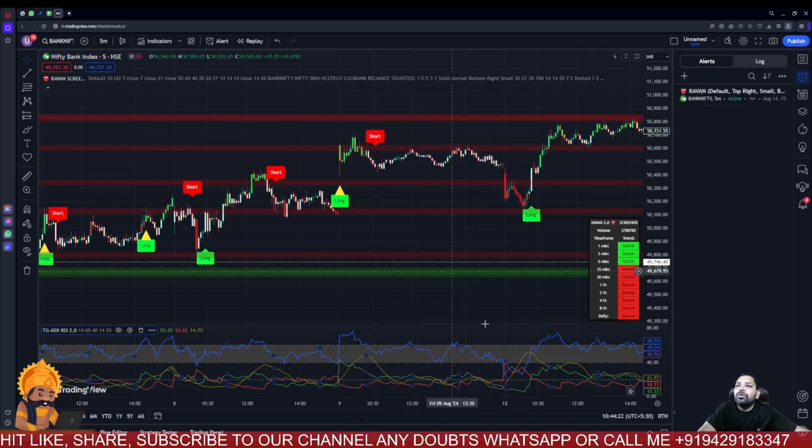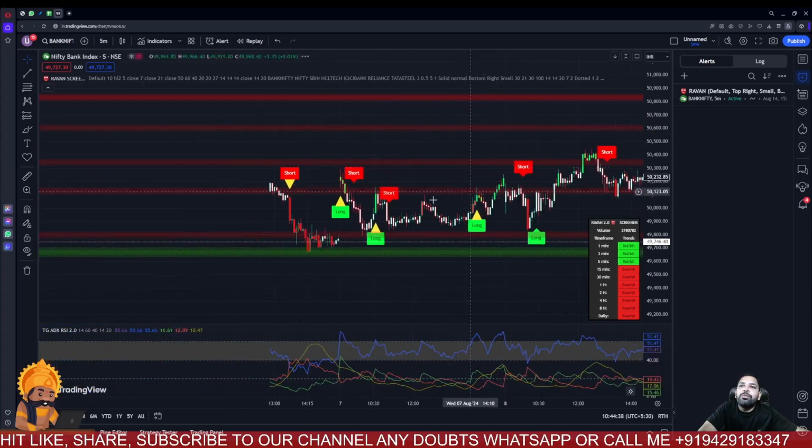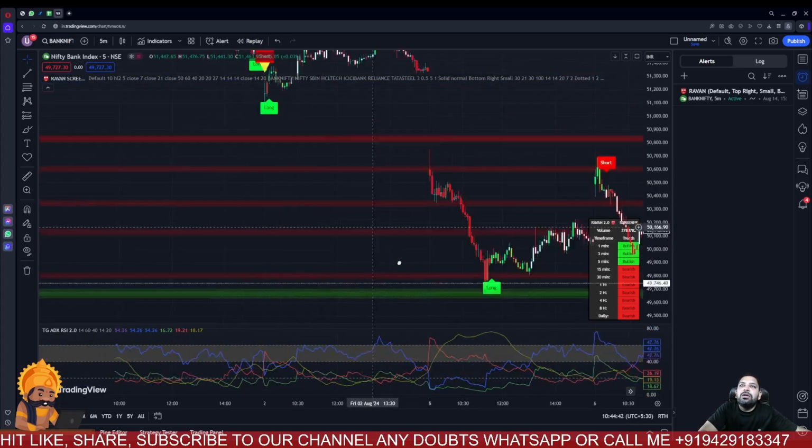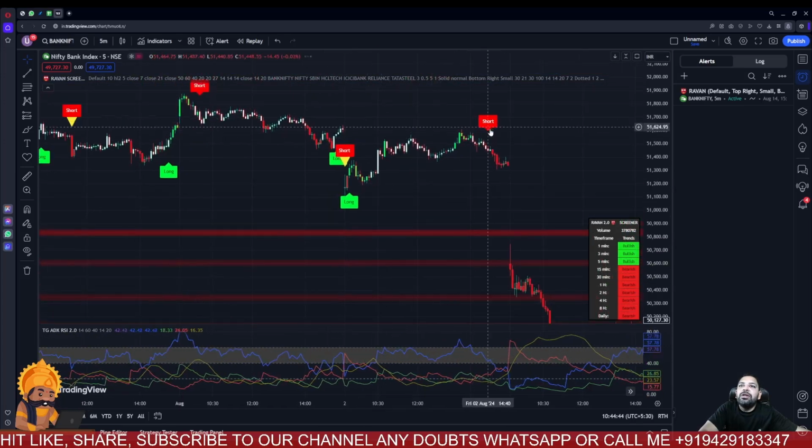Okay, so you can see here you don't get RSI confirmation, right? And with the white candles, you can see the market is sideways. So here you can see there is no confirmation. Here it got a confirmation of RSI as the market breaks, gap down, gap up. You can see here you got the RSI confirmation, RSI confirmation, RSI confirmation, right? Now here you didn't get RSI confirmation, but on the next candle you got an RSI confirmation over here.